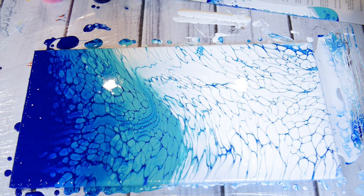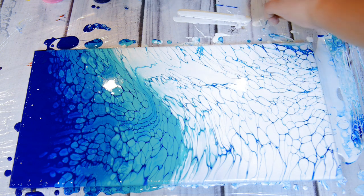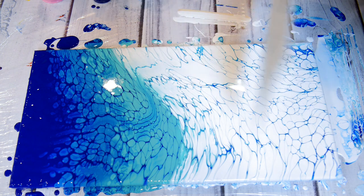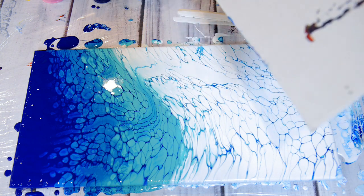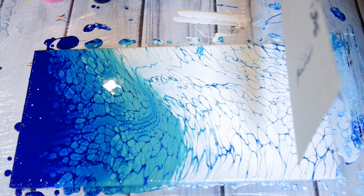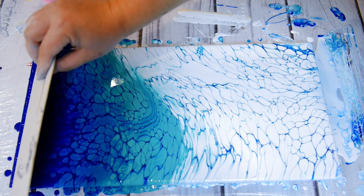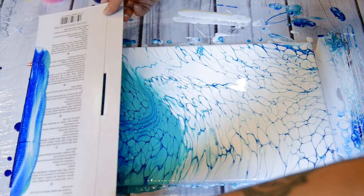I almost want to do another swipe. I know everybody's going to scream, but I kind of want to see what another swipe would look like. Because I kind of want it to be, I guess, a little bit more together. So, oh boy. I'm going to do it really lightly. Actually, we'll use this side.